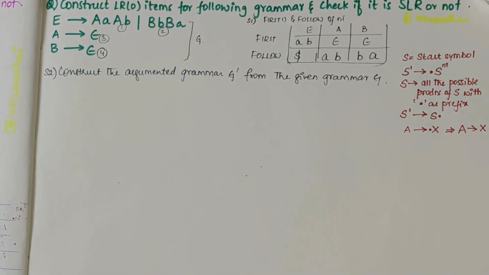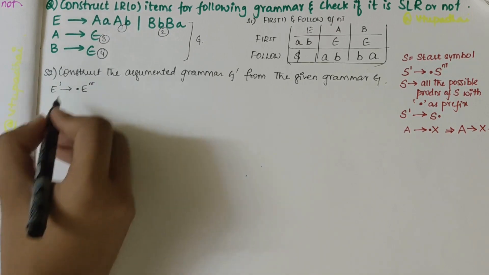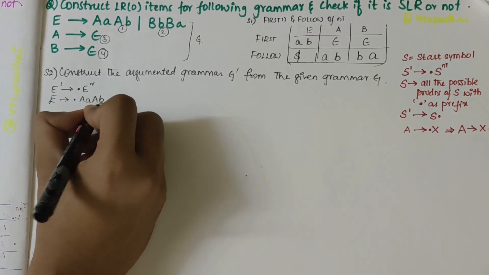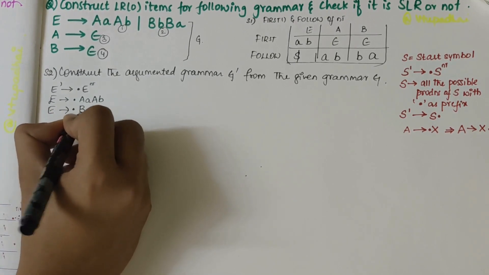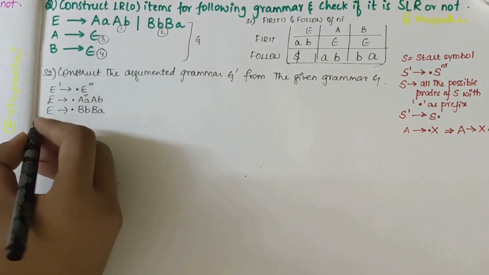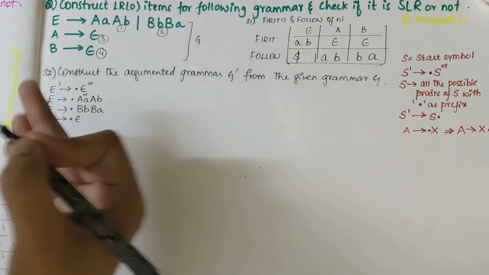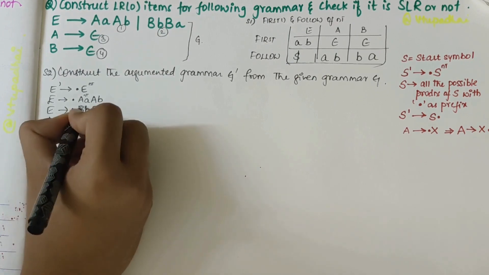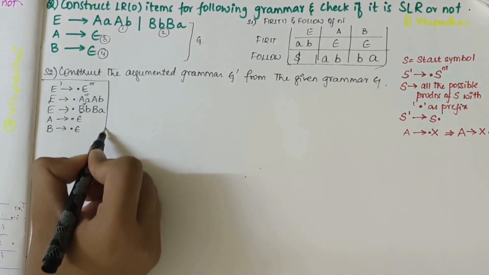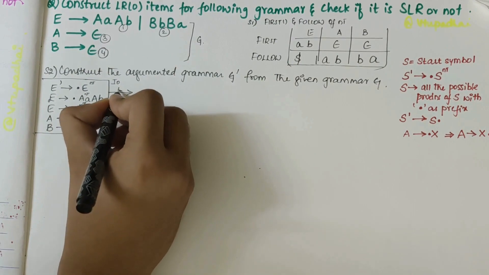The start symbol is E, so I write E' → •E. After the dot I have a non-terminal, so expanding I get: E → •a A b, E → •b B a. After dot I have A, a non-terminal, so I write A → • (epsilon, so dot only). Similarly, B being a non-terminal, I write B → •. I'll consider this as the first set of items, named I0.